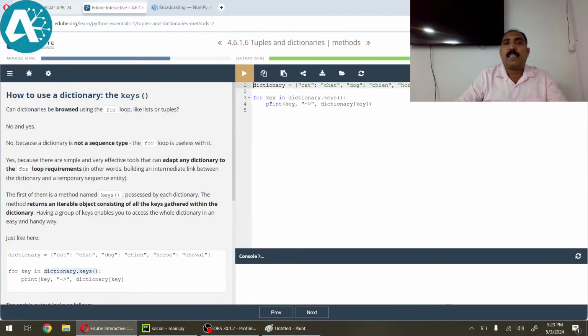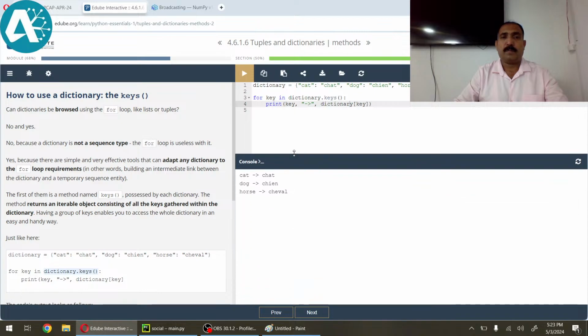Dictionary keys: key is a variable in dictionaries, dictionary dot keys. This is my dictionary dot keys. Okay, key in dictionary keys will print the keys only. You can see the keys: cat, dog, and horse.